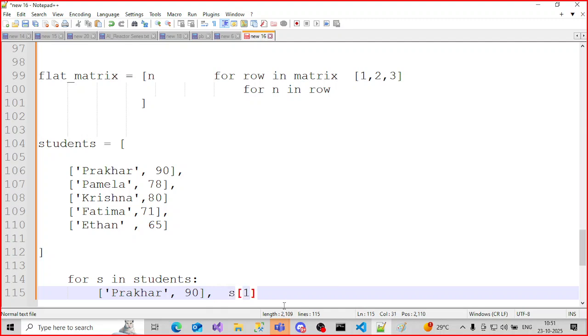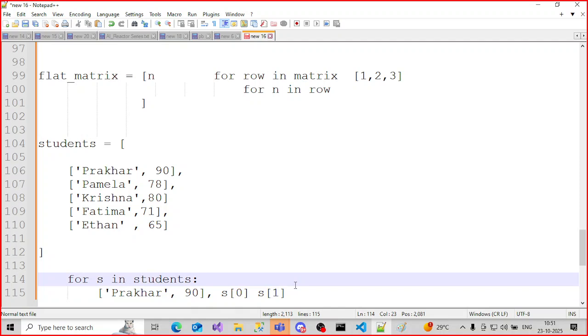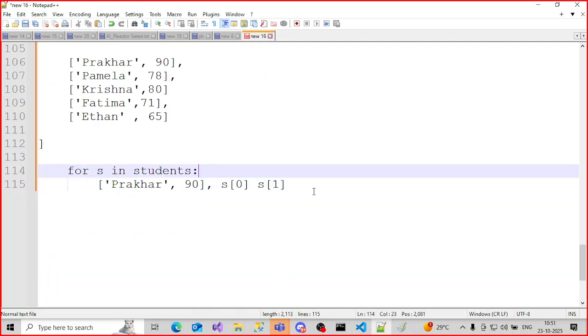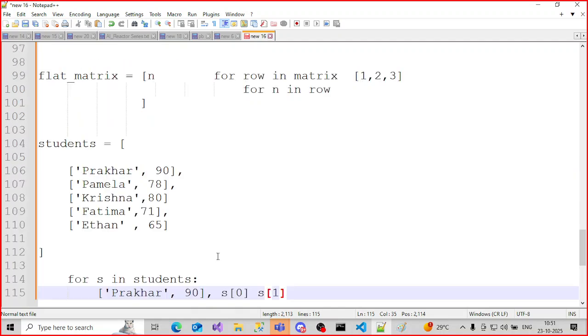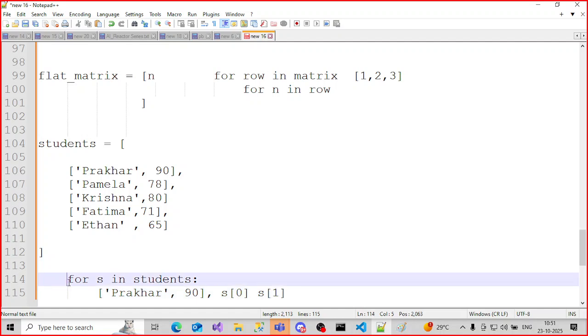S of 1 means 90. If I am interested in the name, then what will I write? S of 0. Correct? Are you getting me? I am running a loop for S in students.